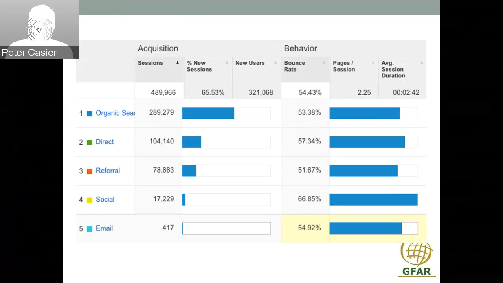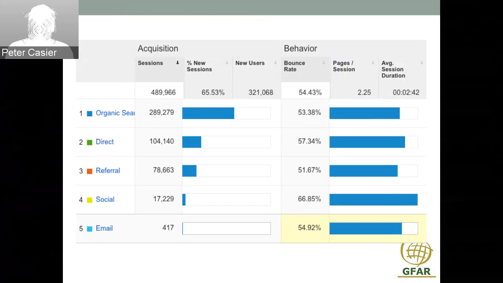But there is more. It's not just the volume of search traffic which is important. Search traffic is not only the highest in volume of any traffic from a single source on your website, but it's also the highest in quality. And there's a big difference between volume and quality in search traffic, or in general web traffic. Typically, as we see here, the search traffic has one of the lowest bounce rates of all incoming traffic. The bounce rate is the percentage of people who come onto a single page in your site and only read that single page. They don't click on a second page or a third page.